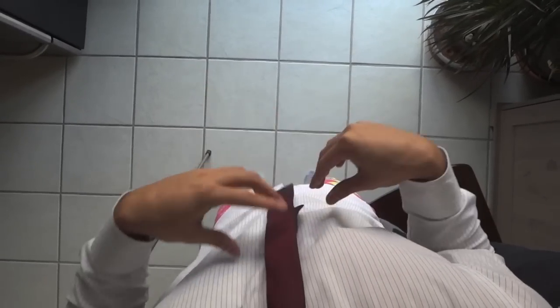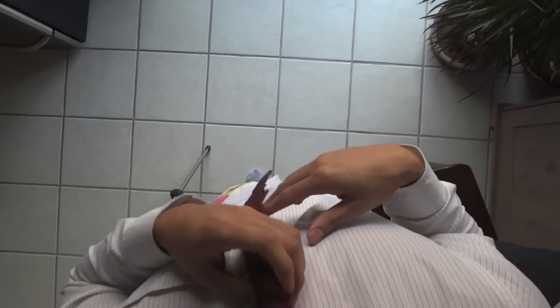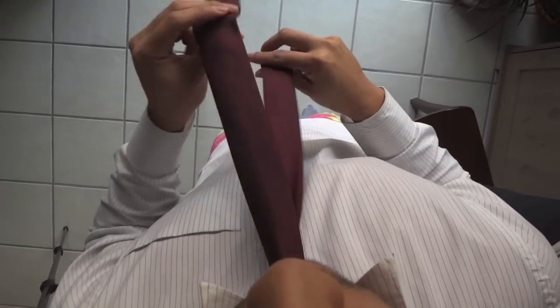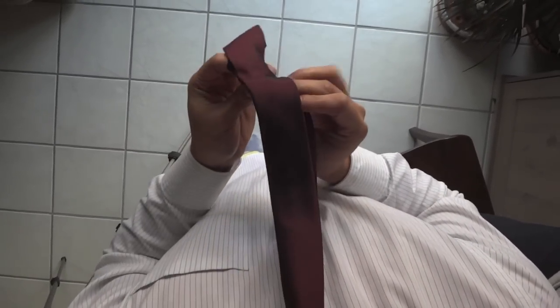When you're happy with your tie, then you will just pull so that the knot of the tie ends up at your neck. You want to just make sure that everything looks neat and tidy. Then you will take the excess part of your tie and put it through the loops on the back of your tie.